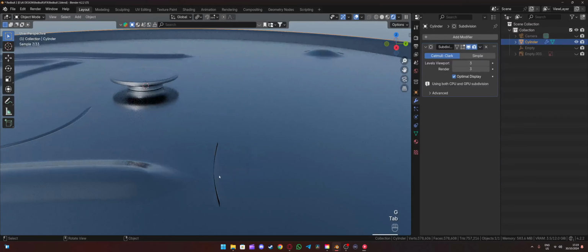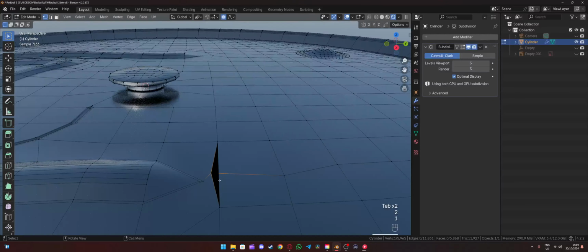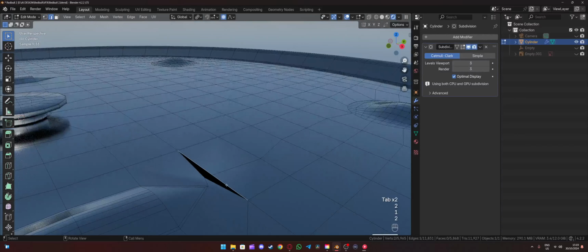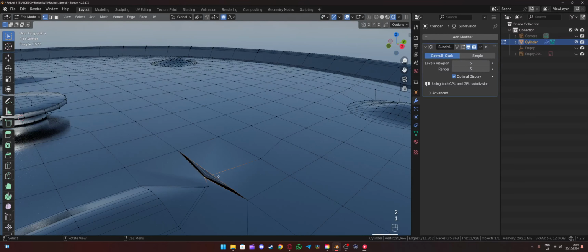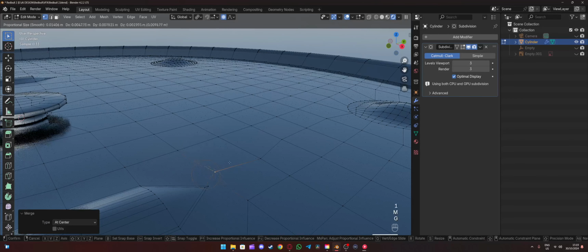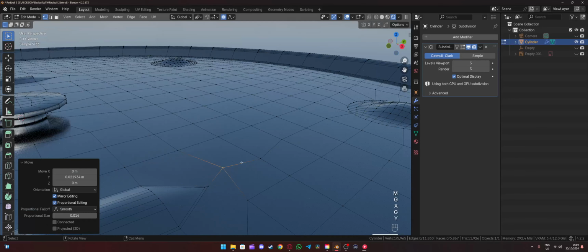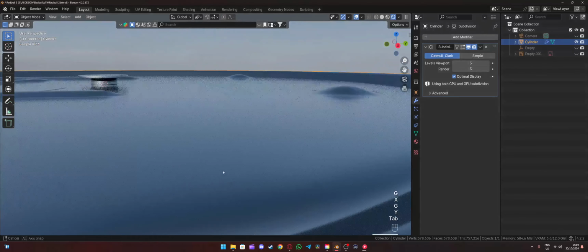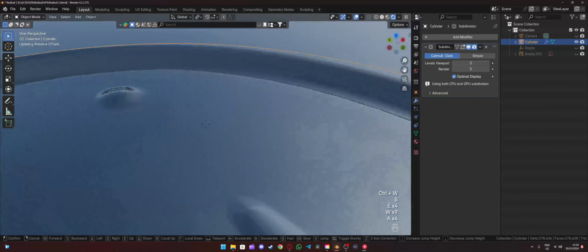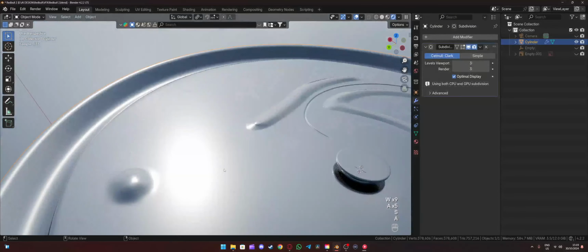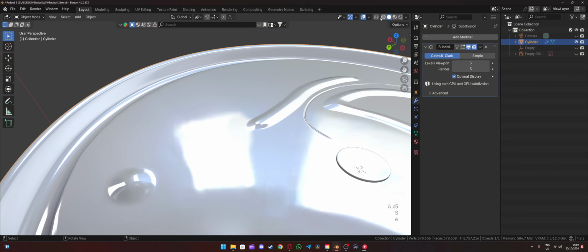It's by itself. And this edge has only two vertices, left and right. So I subdivide it to give it a centered vertex. Then I merge it with the outer side vertices. So it's connected now. And problem solved.